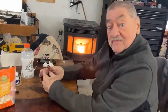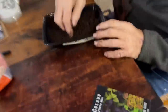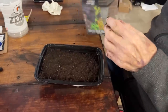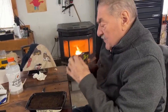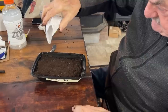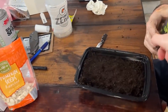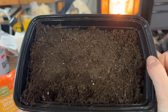Coleus — is it coleus? I think so. We're just going to sprinkle them in here. I've already labeled the tray because these are little seeds — real little — and this is how I started them last year. You just open it up and sprinkle them on. There's a new method — there are a couple stuck on the tape on the inside right here at the top. I think I saw them all come out — cool!